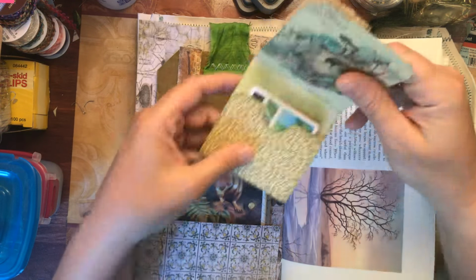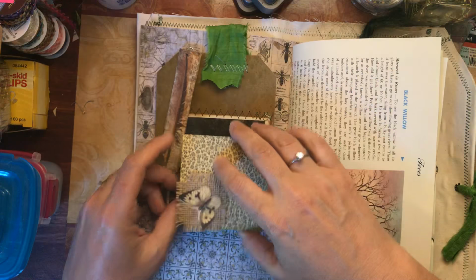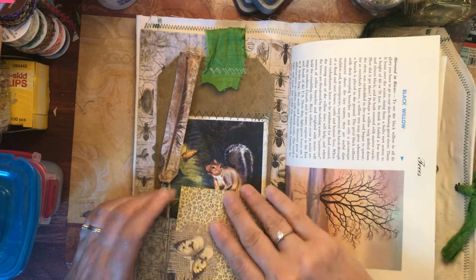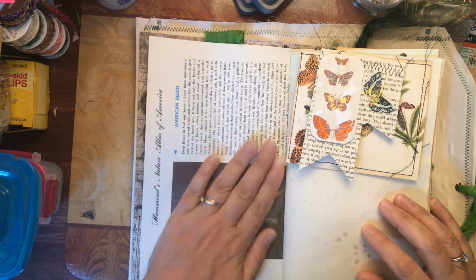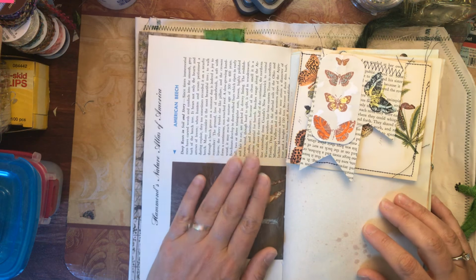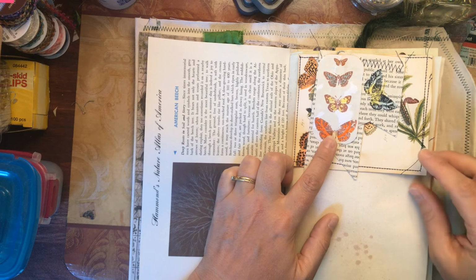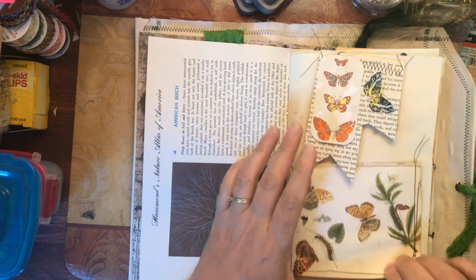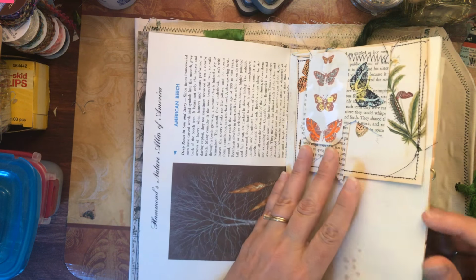And here is a little pocket with some tea cards. And that just flips onto the edge there. More of that same, it's a Hammond Atlas, Nature Atlas that I got those pages from. And a banner with a journaling tag. So the setup of this one is very similar to the last. The images may be a little bit different.